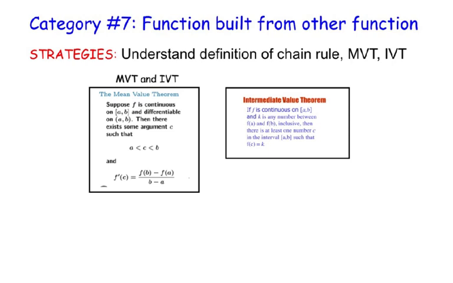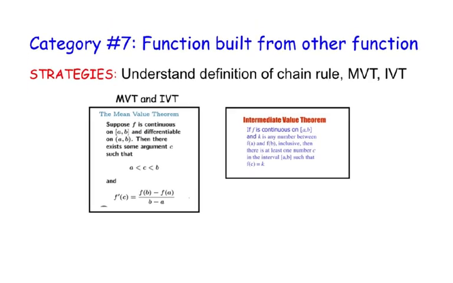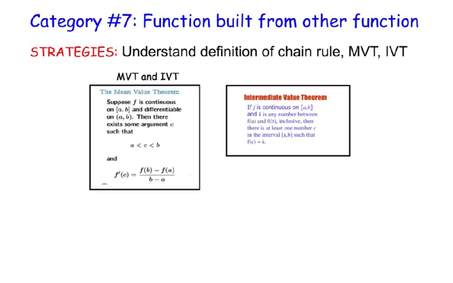And then at times they're going to ask you questions about the mean value theorem and the intermediate value theorem. So just make sure that you know them. The intermediate value theorem is that one where all your y values in between f of a and f of b are included. And the mean value theorem is just where a rate of change is equal to the derivative. You've done enough of these. We'll do some in here, but you need to know those and be able to use their definition to justify things.